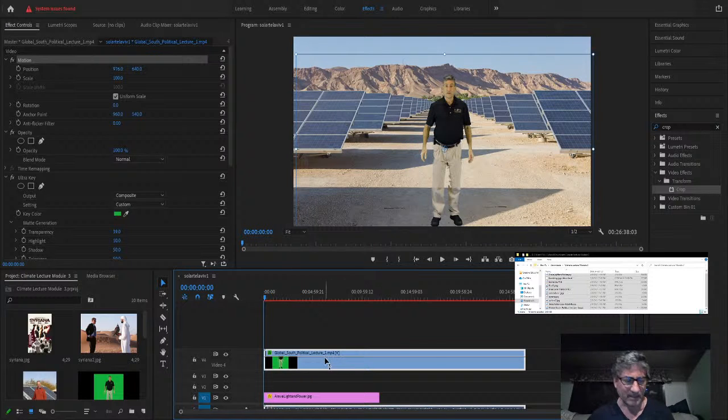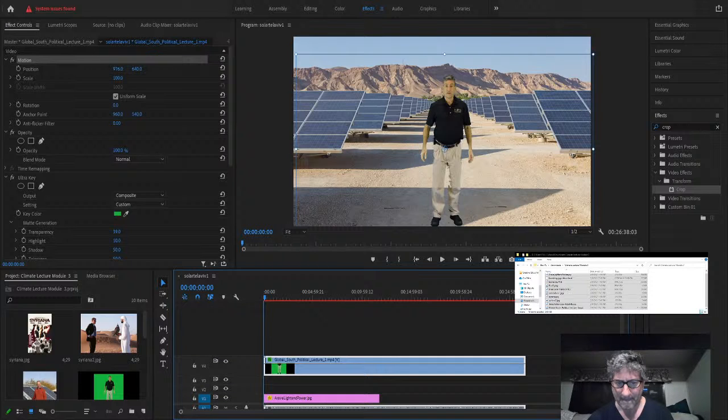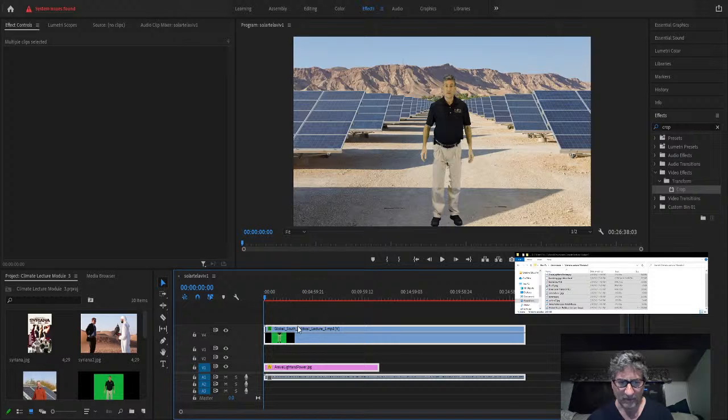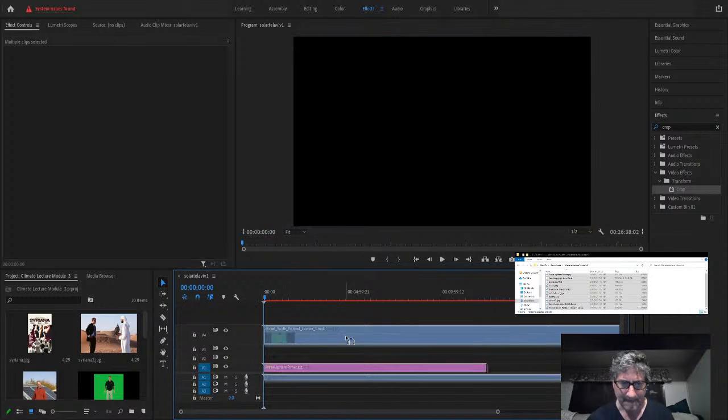We're going to come in here from black, so I'm going to grab actually everything and move it all over just a smidge. So it starts out like that.